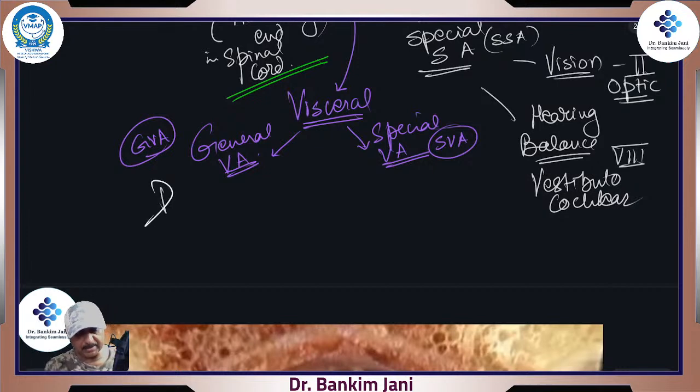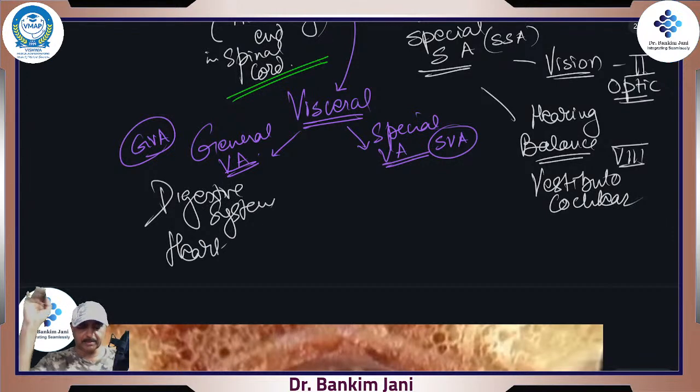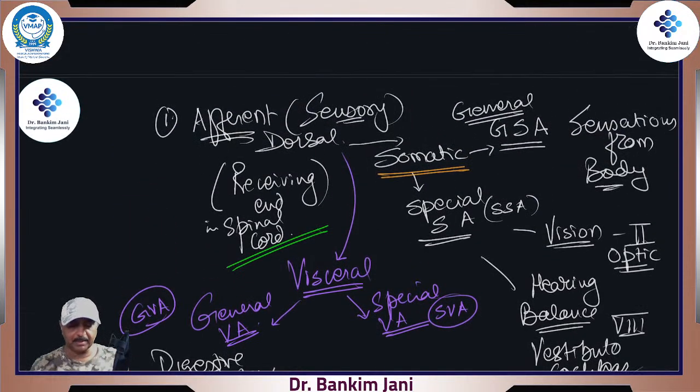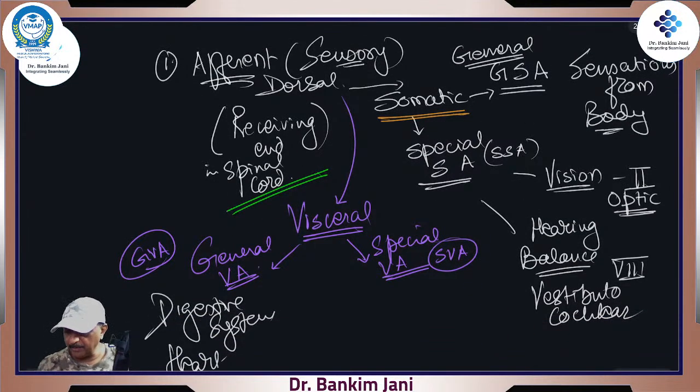From all the basics, this is like the digestive system, right? Heart, all those, they are sending their signals. So they will be traveling via GVA, they will be going into the posterior part, via the dorsal root ganglia, and finally they will land into the spinal cord. From the spinal cord, things will go up as per the fibers, right? So when we talk about the optic, there would be a specific center where these fibers will be carrying sensations all the way up to that part, that is the optic cortex. So similarly for the rest of the nuclei.